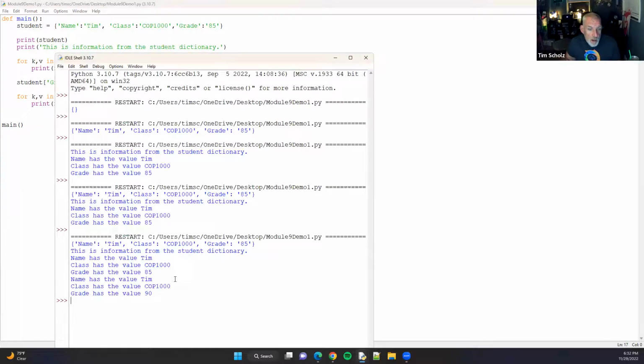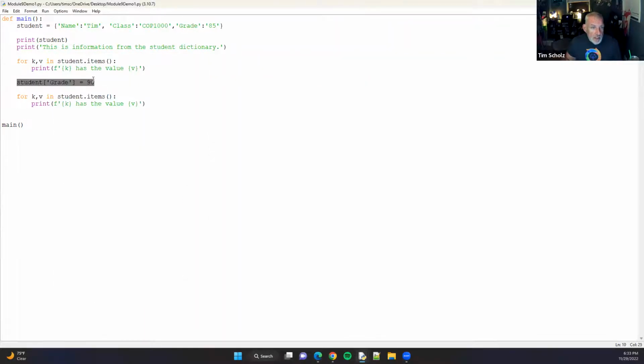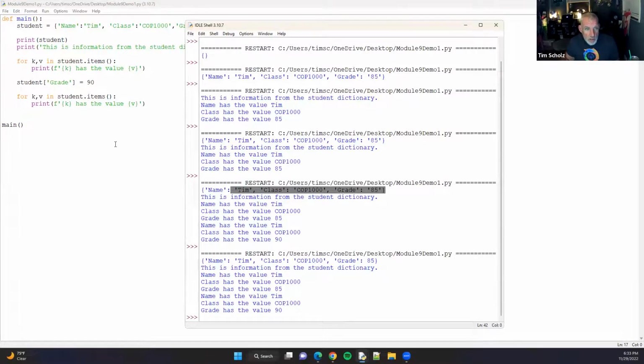Save, we run. So now we look and see, we started off with what our dictionary was. Because grade exists, instead of adding a second grade, it changes the value of grade from 85 to 90. And I just realized I want that to be an integer because it also changed the type. And again, we see here.